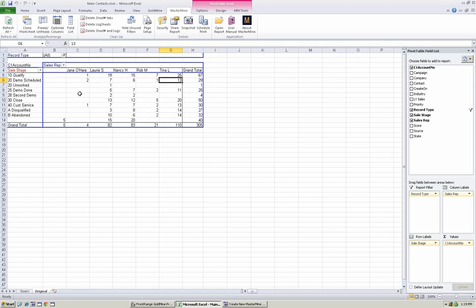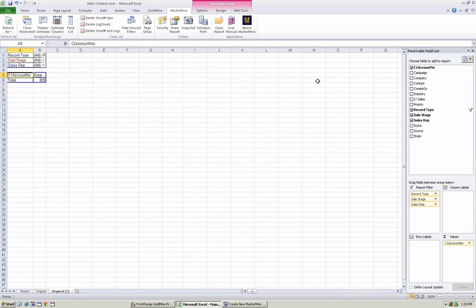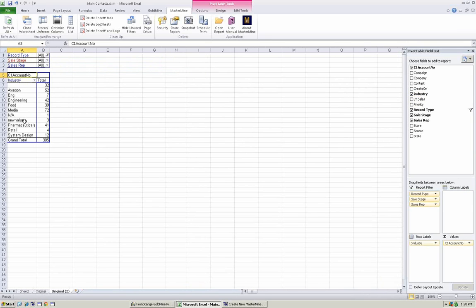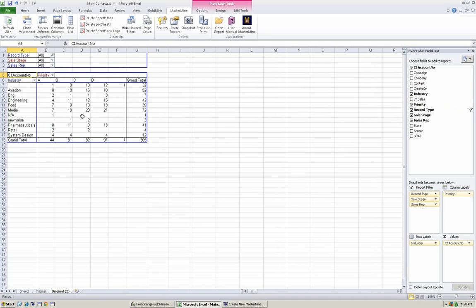A second level to go with this might be something like this. I'll clone this sheet, and rather than sales stage, I'll look at it not so much from a sales management standpoint as from a lead quality standpoint. So here's by industry who our leads are, who our prospects are, and maybe the priority, the A, B, or C of how good we thought those leads were when they came in. And these would be the priority as set by the sales rep after they've talked with them.